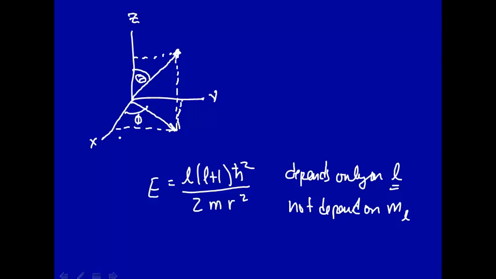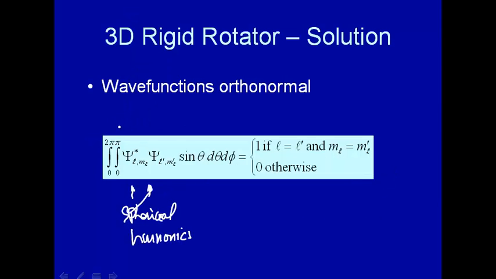If you went from 0 to 2 pi for theta, then you would describe two spheres, one sphere going down and one sphere going up. So if phi goes all the way around, theta only has to go from 0 to pi. So that's why to integrate over all space, the theta only has to go to pi, whereas the phi goes all the way around the z-axis. Okay, so I think with that point, we're done discussing the solutions to the 3D rigid rotator.